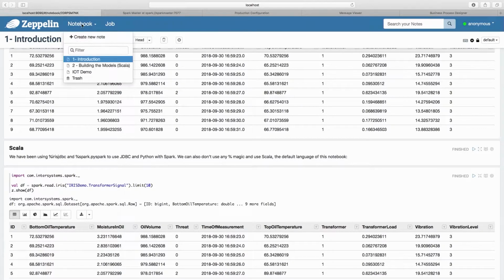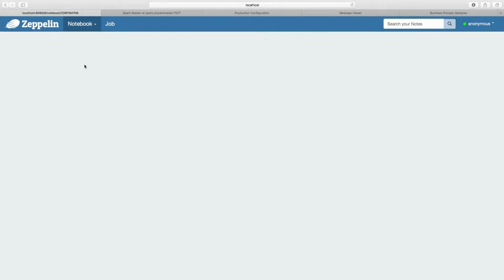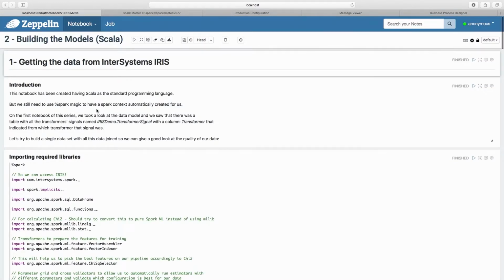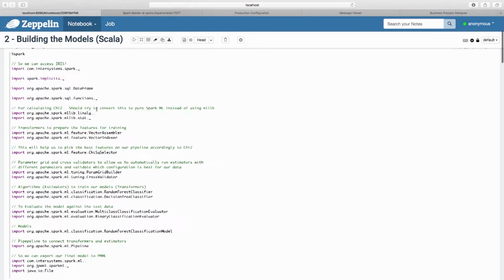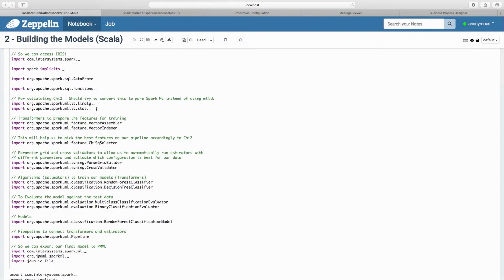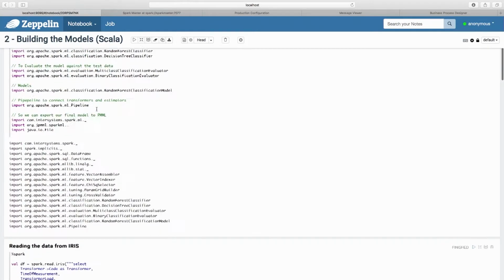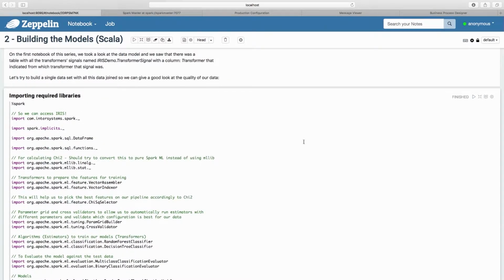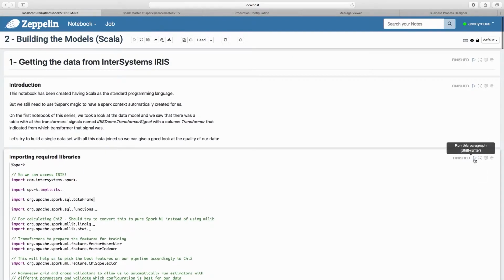So let's pick that notebook and build a model, right? So here I'm importing several libraries to train our machine learning model, and I will run this. So I can hit play here. Well, let's just hit play. It takes a little bit of time. The first time that I run something, creating that session and connecting to the cluster takes some seconds, and then it's faster.